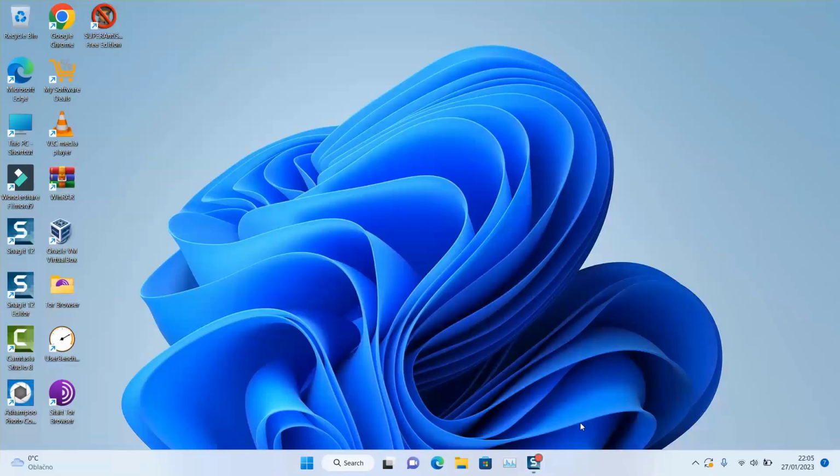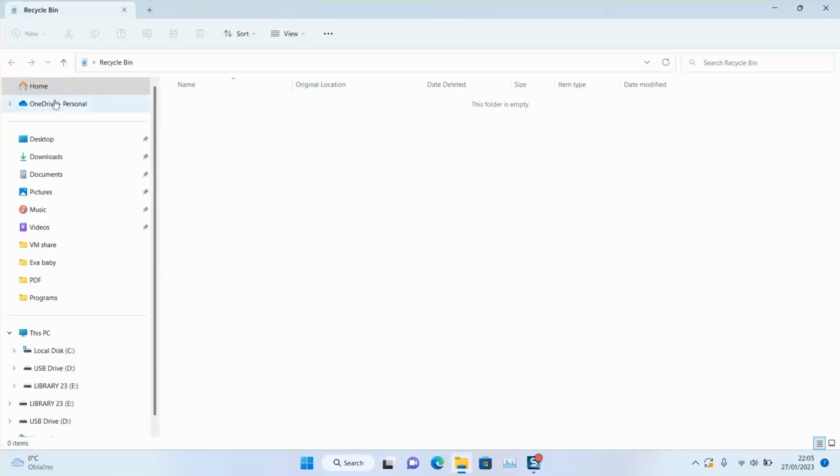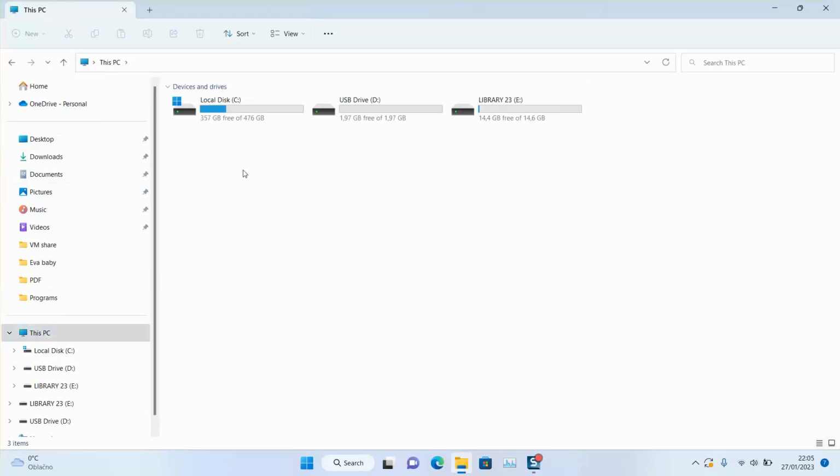Now encryption has been finished and my hard disk has been fully encrypted. What happens next if your computer gets stolen? The person who wants to use your laptop will need to have your password. If not, and usually this is what they do, they remove the hard disk from inside, they plug it to another laptop as external device, but they will not be able to read any files from your data. All what they will see is nothing actually. They will need to enter the key, the BitLocker key to be able to see your data, to decrypt it.